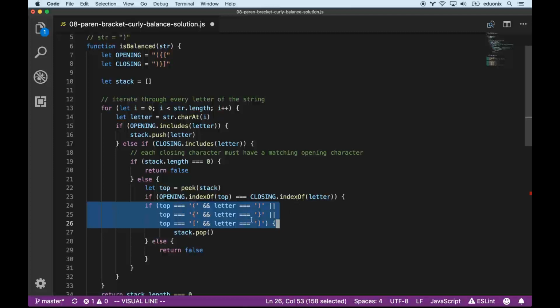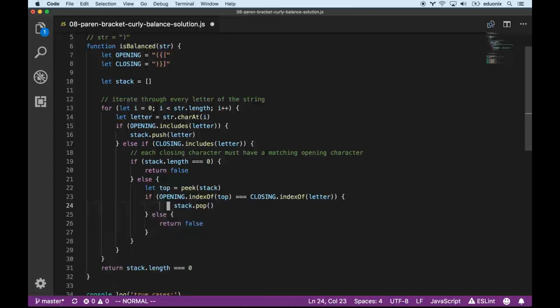This logic is way more spelled out, but this will do the same thing. We're saying if this top thing has an index that is inside the opening, and if that opening index matches the letter in the closing index.